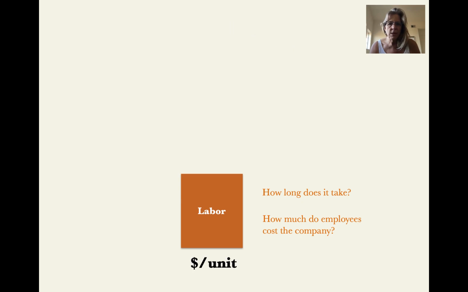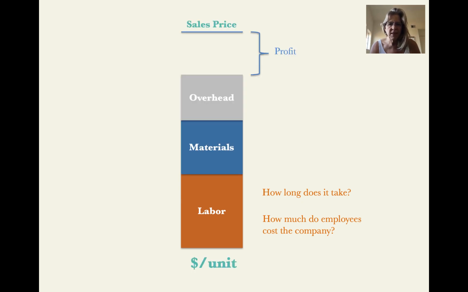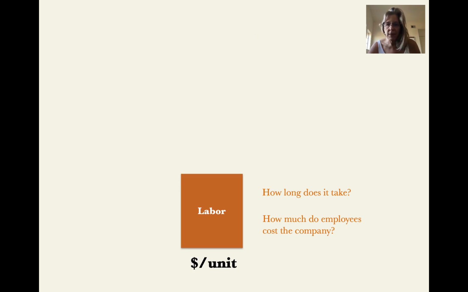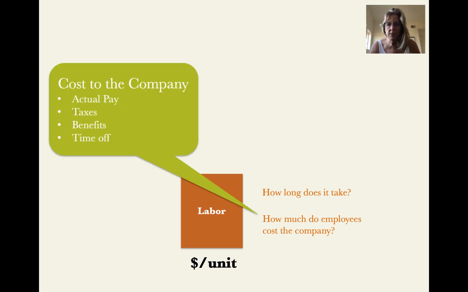And there's 3 areas that we're interested in: overhead, material, and labor. In this video, we're going to be talking about the labor cost. And there's 2 pieces to that. The first is what's the cost to the company? So we pay an employee a certain amount, but also we have other costs associated with having an employee. Particularly, all companies have to pay payroll taxes, and we need to understand what that is. In addition, there might be some other things that a company offers their employees, like benefits or time off.